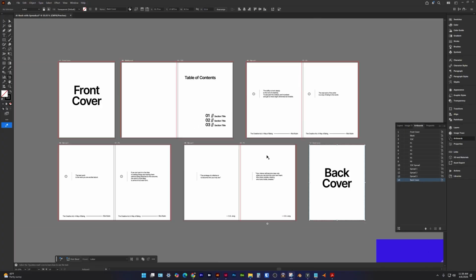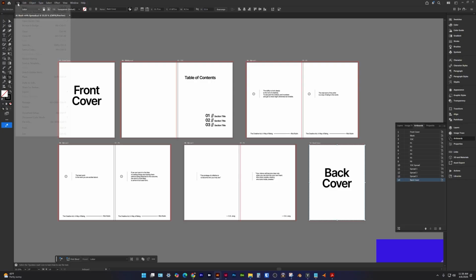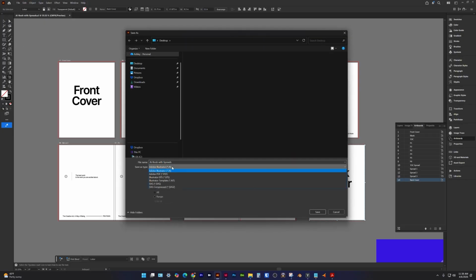Now to save this as a PDF just for preview, not necessarily for print, I'm going to go to File and Save to save my Illustrator document, and then File, Save As. I want this to be a PDF. And for the range, looking over at my artboard panel, I want the cover, which is page 1, comma, and now I want all of the spreads plus the back cover, which is artboards 10 through 14.